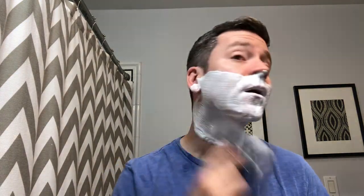Overall, the feel of this soap is really nice. It has a light feeling to it, which again is a nice break from a lot of the new artisan soaps that are out there, which are really dense and have almost like a moisturizing feel to them. This one has a light and airy, kind of fuzzy feel on my face.